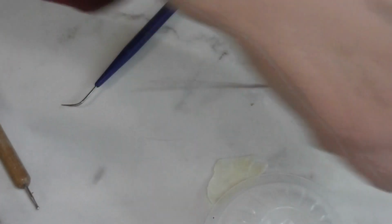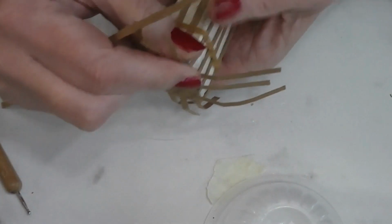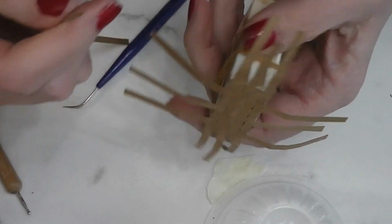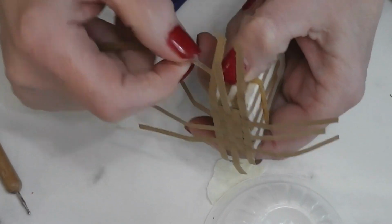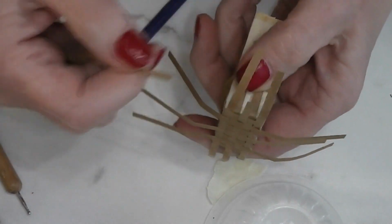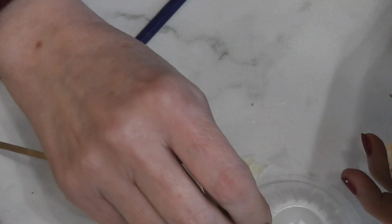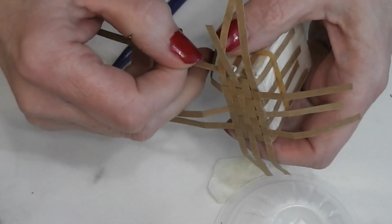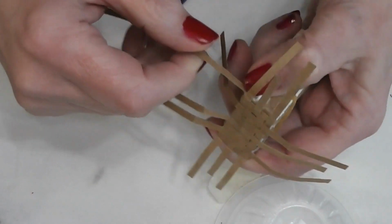So now I'm going to pick a spot where I'm okay with starting my strip. And I think I'm going to start it right here, and then I will end it under this one. And I'm going to go this way. So I'm going to dip the end of this into some glue. Whoops. I'm going to stick it right on that one right there.